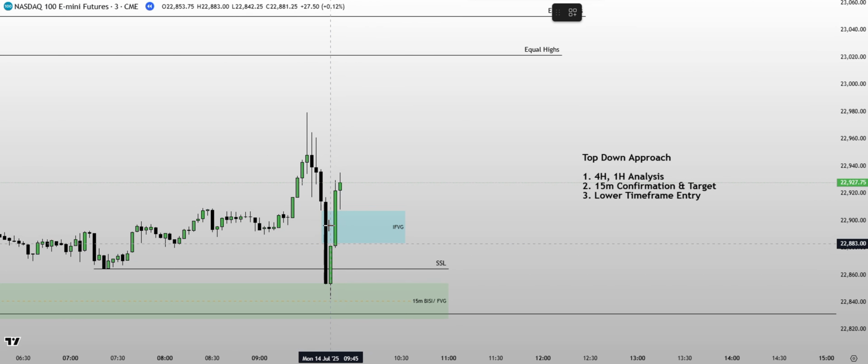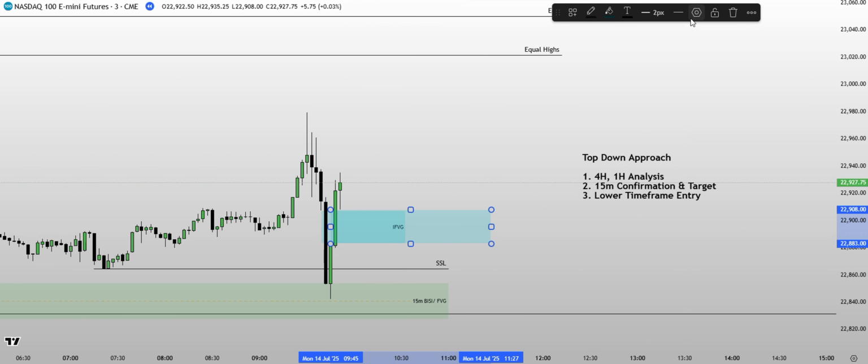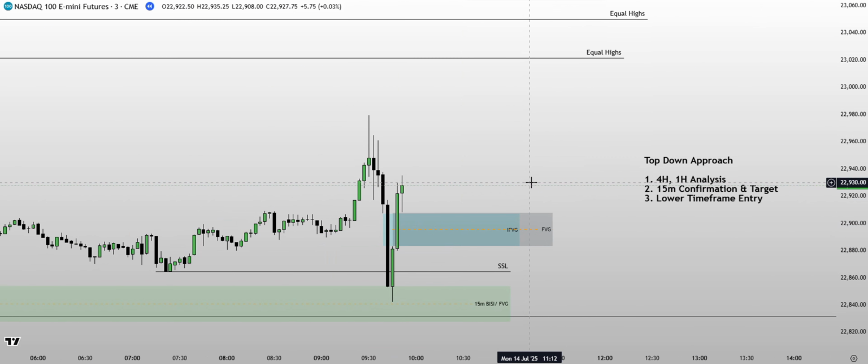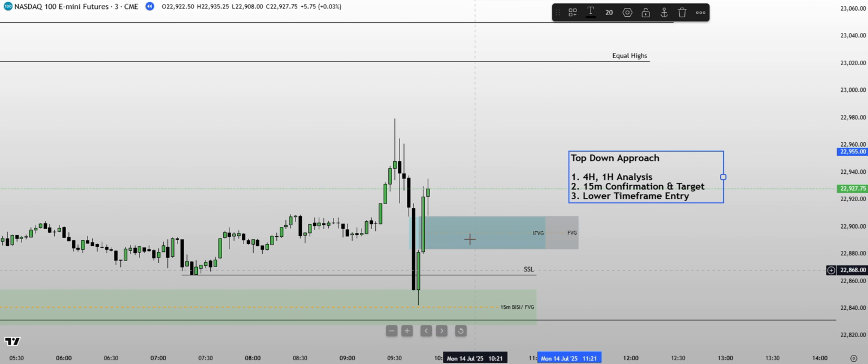Now we do also form a fair value gap as well. So what do we have? We have a fair value gap lined up simultaneously with an inverse fair value gap. That also is a perfect signature on the lower time frame that matches the 15-minute confirmation with the sweep of sell side, 15-minute bullish imbalance being respected, the 1-hour range being formed, the 4-hour range being clear with the range low being swept. Higher time frame narrative is still bullish.